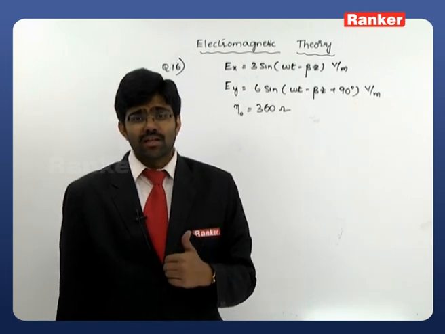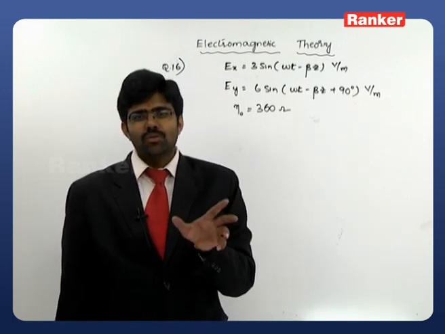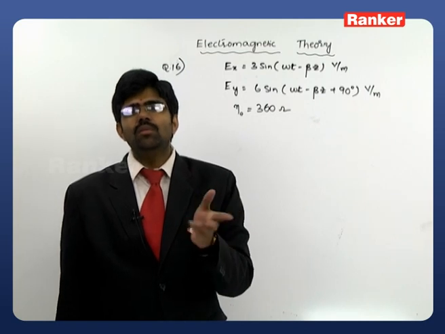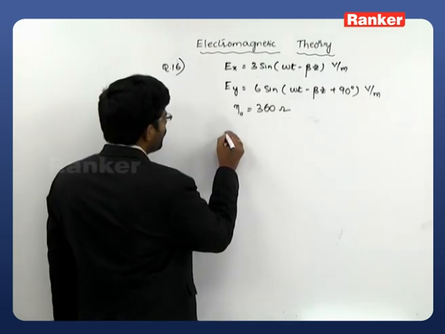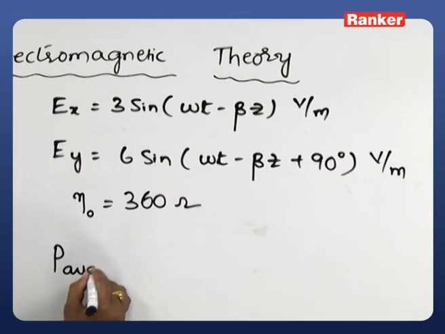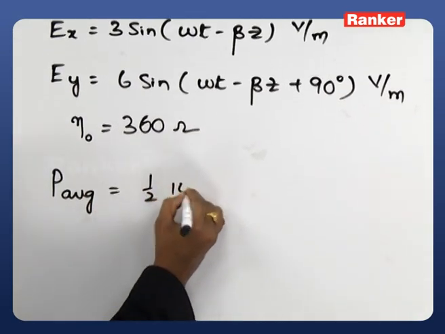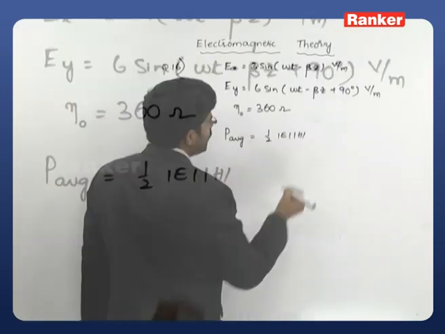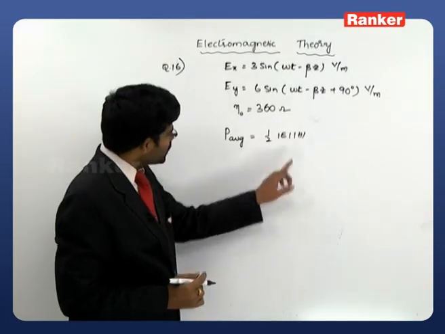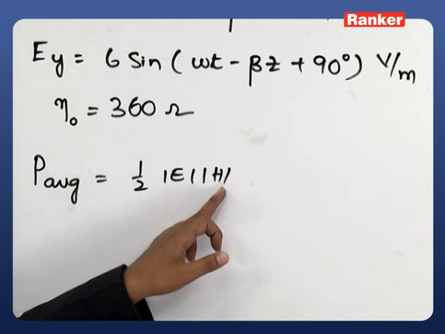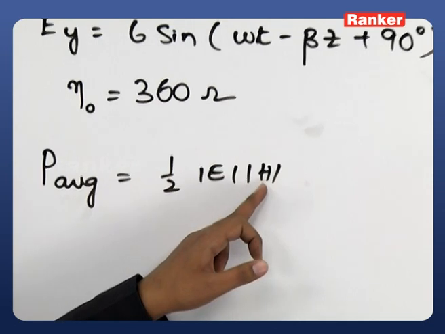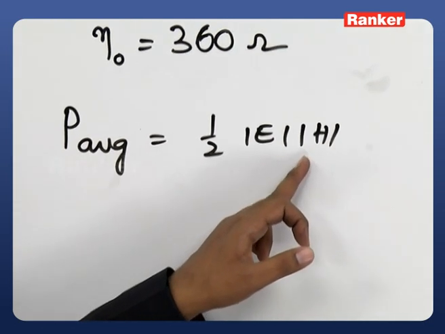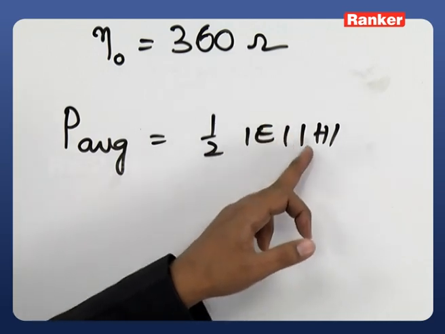But here what we are calculating is only the magnitude, right? So directly we can write that as 1 by 2 E multiplied with the magnitude of H. So the average power P_avg is equal to 1 by 2 magnitude of E times magnitude of H. Observe that in this equation we have H, so we are supposed to convert this H into E. This is very well known to us. H can be converted to the component of E like this: E by eta can be directly taken as H.